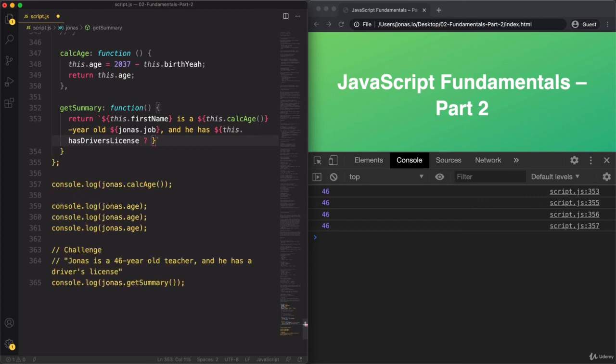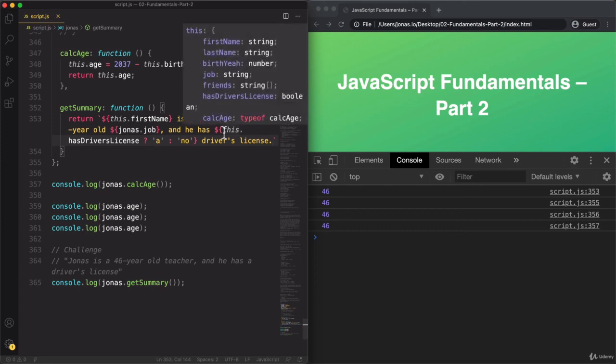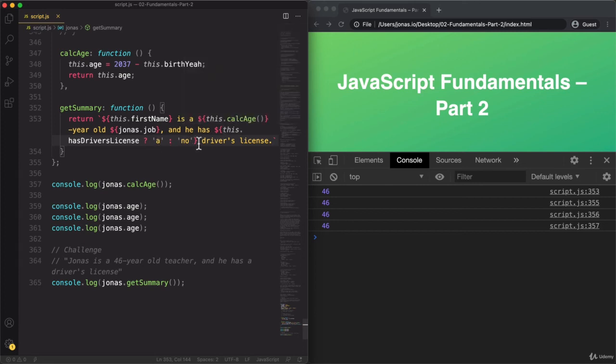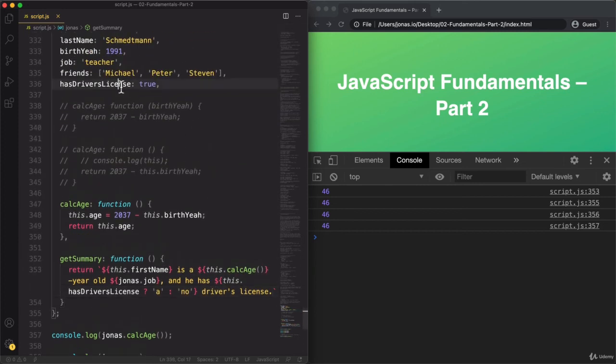And basically, if it's true, then we want the result of this operator to be a, and if not, we want it to be no. And then driver's license. Okay, makes sense?